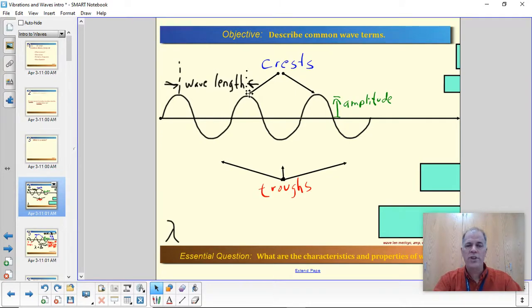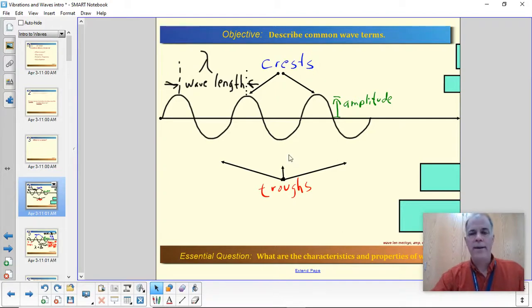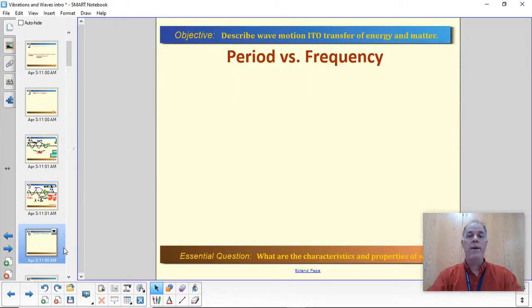Right, now we have wavelength is pretty fundamental to waves. So we have an abbreviation for it, which is this Greek letter Lambda. It looks like kind of an upside down cursive Y, that is a Greek letter Lambda. And that is our symbol for wavelength because it comes up so often. So that's what we got here. Crests, troughs, what the amplitude is and what the wavelength is. And of these, the one that students have the most trouble with is the amplitude. Moving along here. Now we're going to get to period versus frequency.